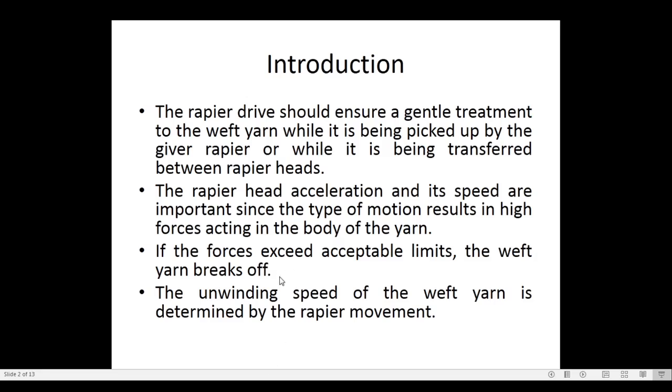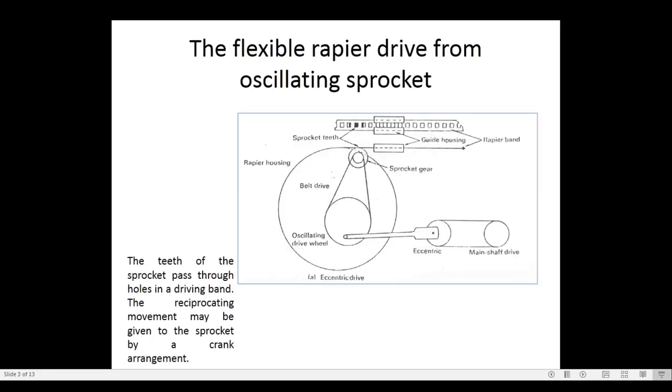So first we will see flexible drives. Flexible drives are very important to handle the weft in the shed. If the drive is not proper, weft breakages increase. So one by one we will see the drives. First we will concentrate on the flexible drive and then we will see the rigid drive. So this is the first type of drive.